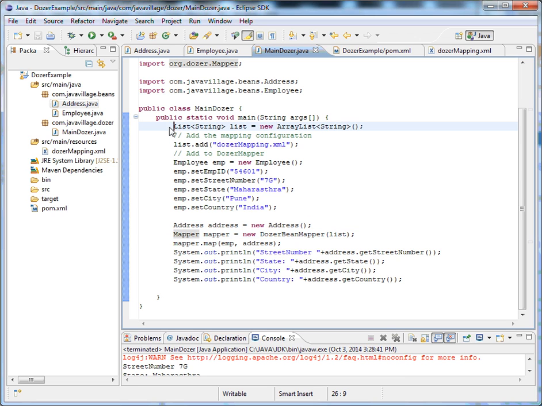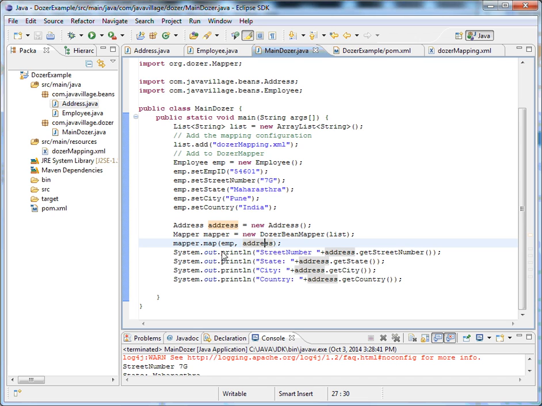I am creating a list to which the Dozer mapping file can be added. The Dozer mapping file will have a mapping between the employee object and the address object. So I am creating the list, and that can be added to the Dozer bean mapper. This mapper uses the mapping files added to the list, and using them, one object will be passed to the other object.